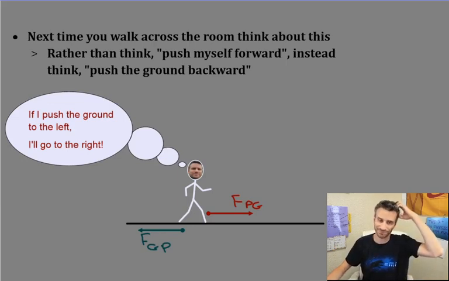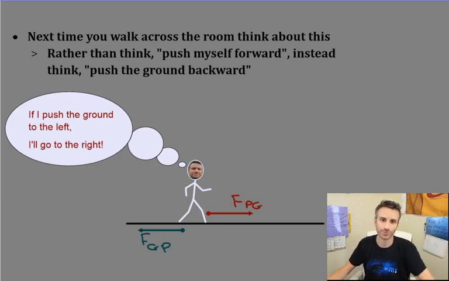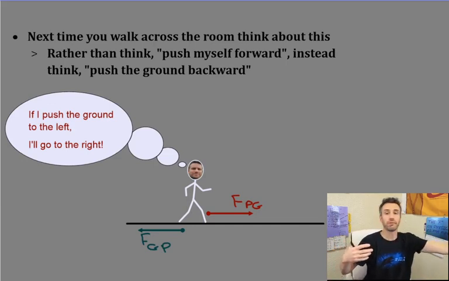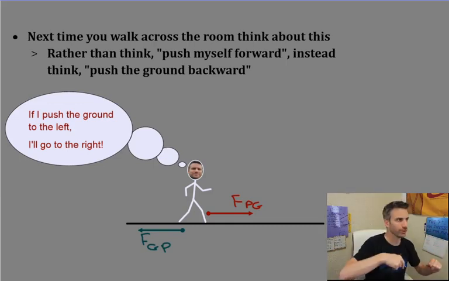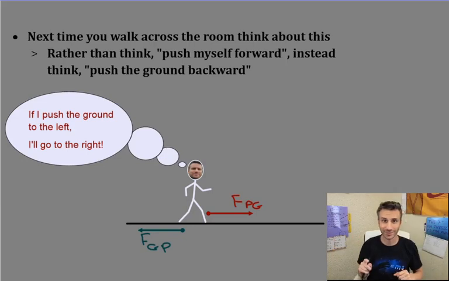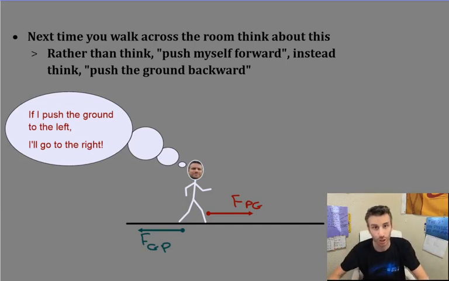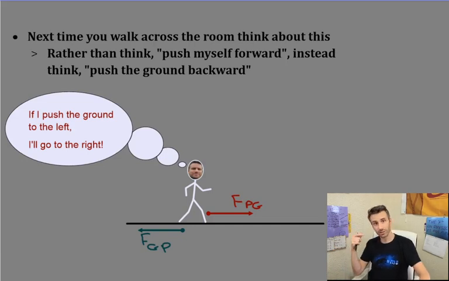This is fun. Next time you walk across the room, think about this. Instead of thinking, I'm just gonna walk that way, instead think, I'm gonna push the floor that way. Do it, for real. With every step you take when you walk out of your room right now, think, I'm gonna push the floor that way. Try and actually push the floor behind you with each step, because that's what you're really doing. You're trying to push the floor that way, and the floor is in turn pushing you that way. That's what you're doing when you walk.